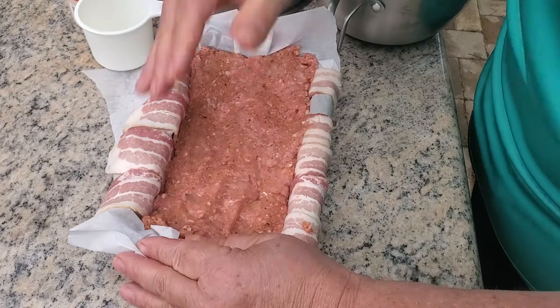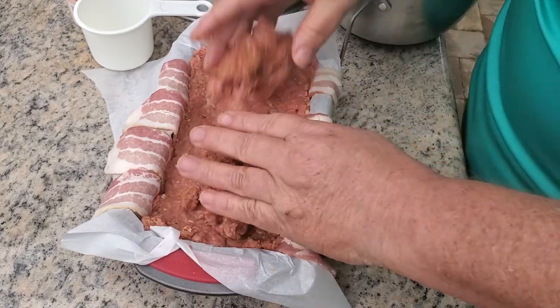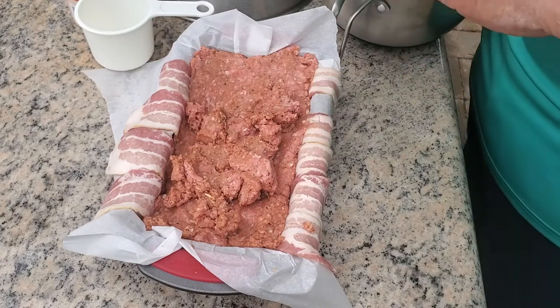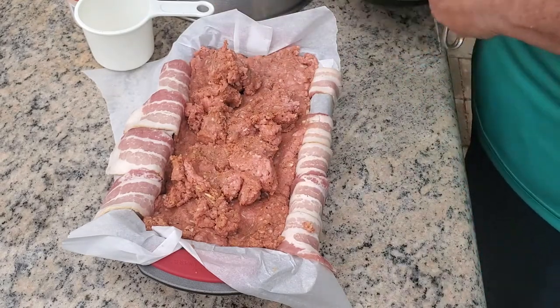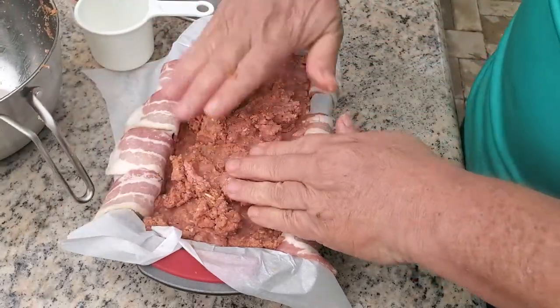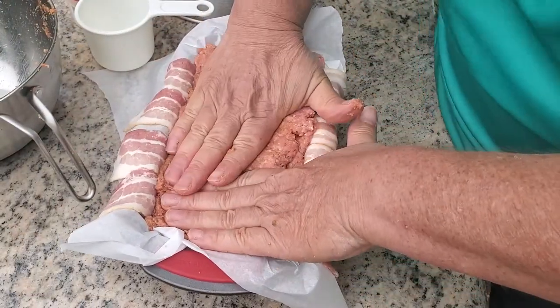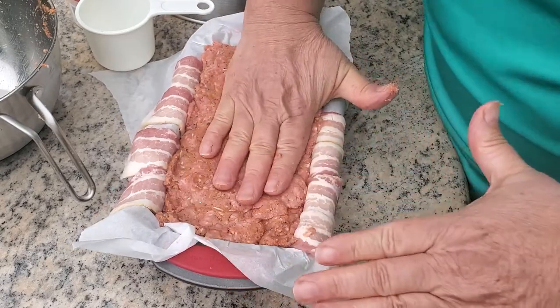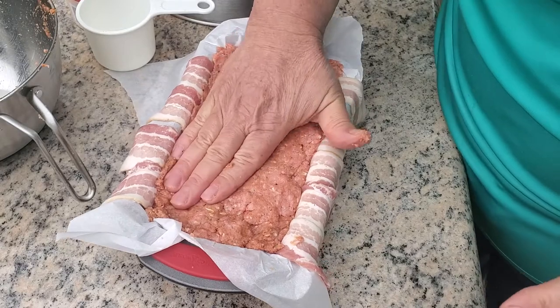Mush, mush. Mushy, mushy. And look at that, it all fit. Set that aside. We'll shove, mush and shove. Doesn't it smell good already? Sure it does.